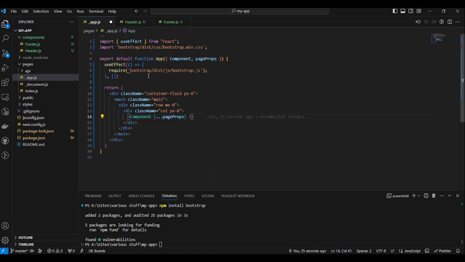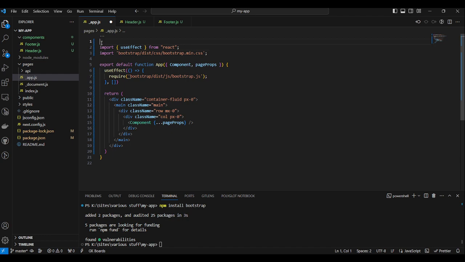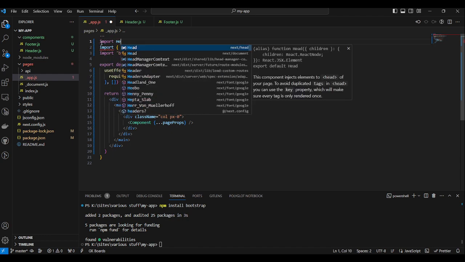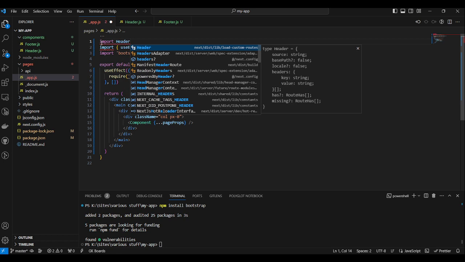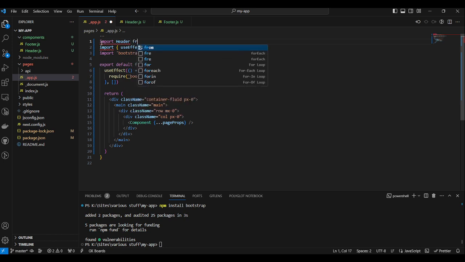So now what I want to do is, first and foremost, we want to import, because if I just put in a header call, it's going to be like, I have no idea what it is that you want to do here.